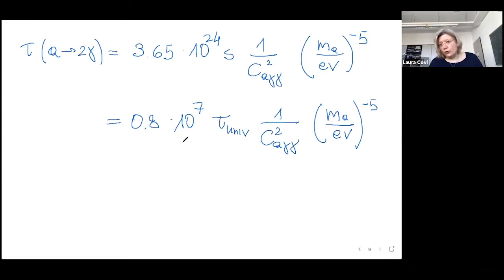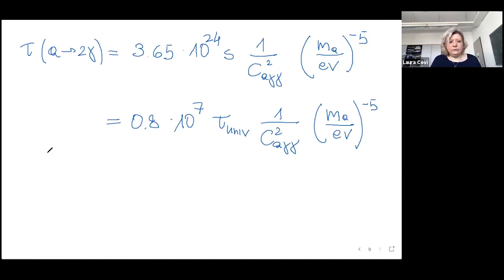And in some sense, this is also one constraint you have to put in your model. If you look, for example, at a thermal axion, you have a bound in the sense that if the mass of the axion is too large, then the particle would have decayed already. Of course, this is not a problem if the particle is not dark matter: it can decay and you can live with it, and it can also solve the Peccei-Quinn problem of QCD without being the dark matter. But if you want it to be the dark matter, then the mass has to be less than a few electron volt, or 20, I think, or something like that.